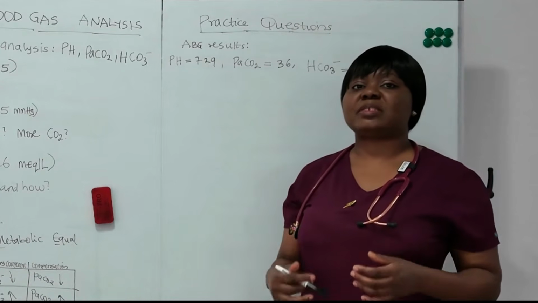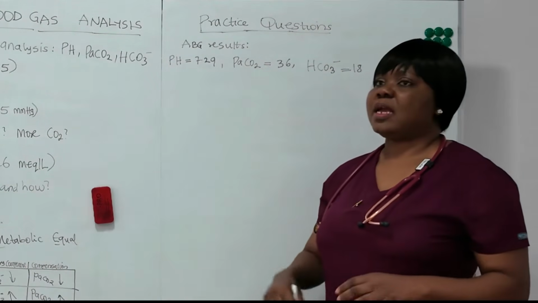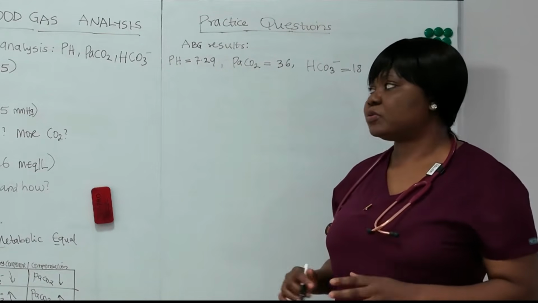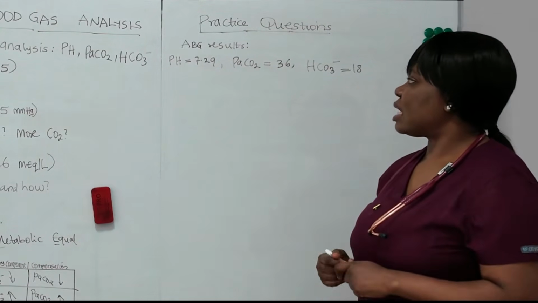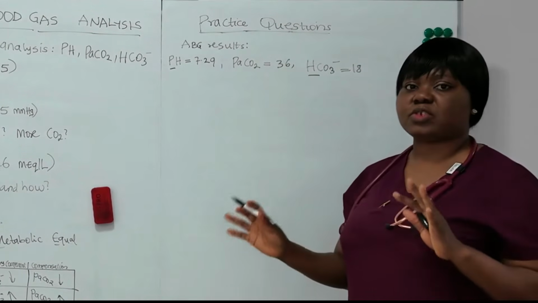Now let's look at some practice questions with the knowledge you've gathered. You don't need to cram anything. And this ROME method, the easiest way you will remember that will not confuse you is just analyzing the pH first with the bicarbonate for any of the situations.